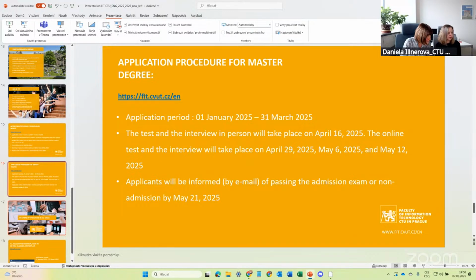Is it possible to get acceptance before completing nostrification so we can apply for a visa, because my school final results are available in August? Well, regarding the nostrification, you will receive the results of the entrance examination before we need the nostrification documents. So for the visa application, we'll have the results.